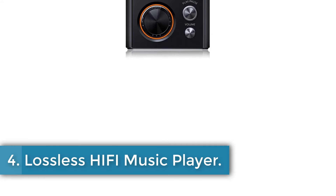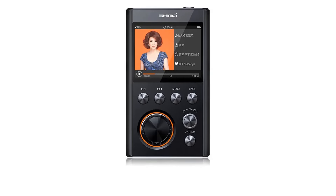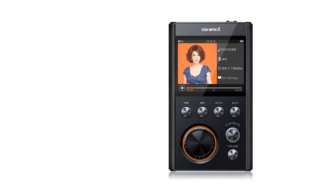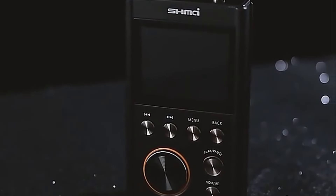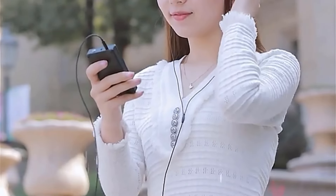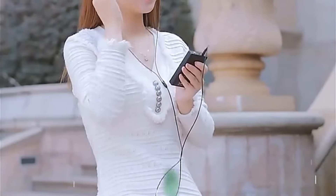Number 4: Lossless Hi-Fi Music Player. The C5 is a professional-grade portable music player designed for audiophiles, featuring a compact 98x56x16mm body and a 2.0-inch color display with a resolution of 320x240. It operates on a touch-tone mode and is powered by a high-capacity polymer battery providing over 20 hours of playback. The device supports a wide range of audio formats including MP3, WAV, OGG, FLAC, and DSD, with exceptional sound quality thanks to a highly effective DAC independent decoding chip and a signal-to-noise ratio exceeding 100 dB.